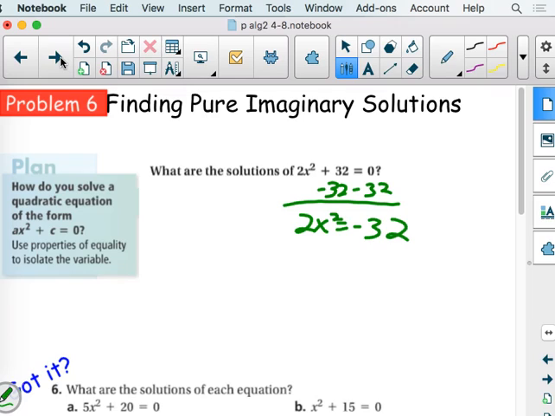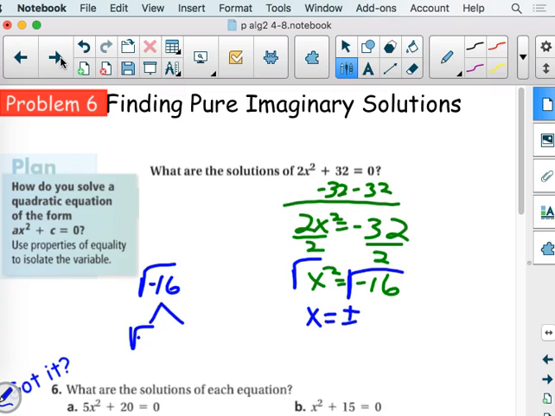And now, you're going to tell me the next steps, because I know you know them. Yeah, divide by 2. Then what? You find the square root, and that means a plus or minus. So we've got to put a plus or minus. Can we simplify the square root of negative 16 in our heads, or are we going to write it down? If you can't, don't worry about it. Just come off to the side and say, okay, square root of negative 1, square root of 16. Oh, that's 4. That's 4i. So when we solve quadratics, we can get imaginary solutions. It can happen. We just have to keep our heads about us.